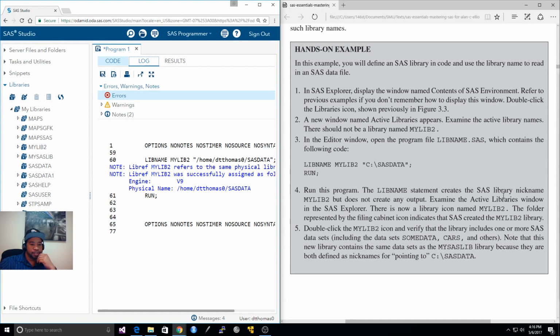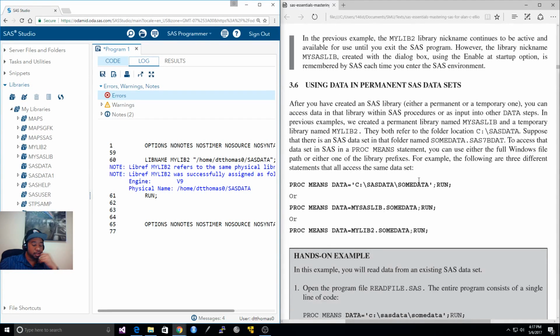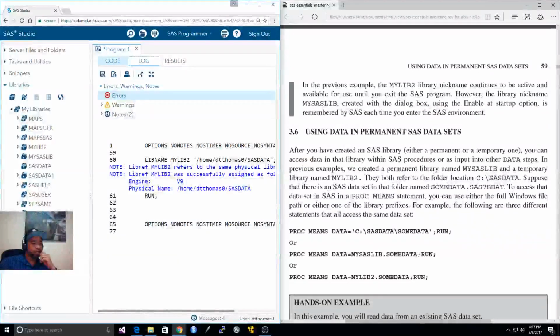The libname statement creates the SAS library nickname lib2. So here's the fun part, I guess.